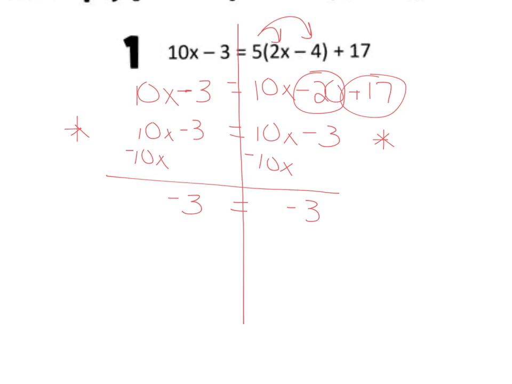Again, I get a true statement, something that is always true. And if it's always true, that means this has many solutions. That means it does not matter what I choose. If I plug it into this equation, it will work. Every number you can think of is a solution to this equation.